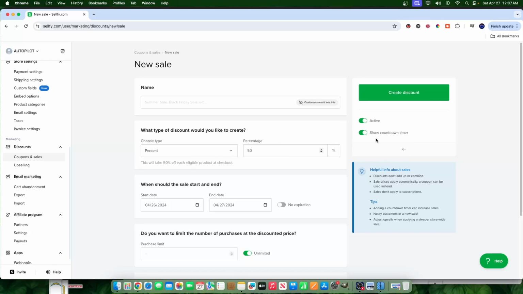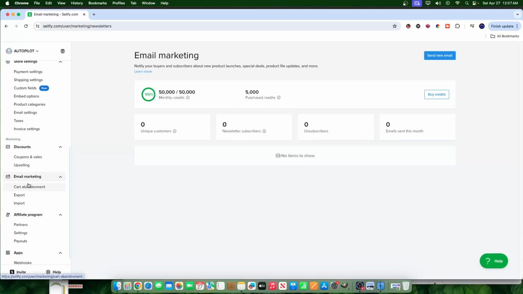You're helping yourself increase the sales, increase the conversions, increase the average order value, once again, through all these different benefits. What's the next marketing bonus, I guess you could say, within Sellfy? Email marketing. Once again, these are things, guys, that I've been saying are difficult to do when you're on other platforms like Shopify because of the complexity. You have to download apps, you have to do integrations, you have to connect API keys, you have to do a lot of different things. With Sellfy, you don't need to do that. It's all built in here for you.